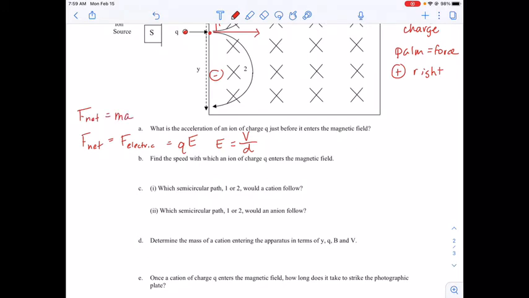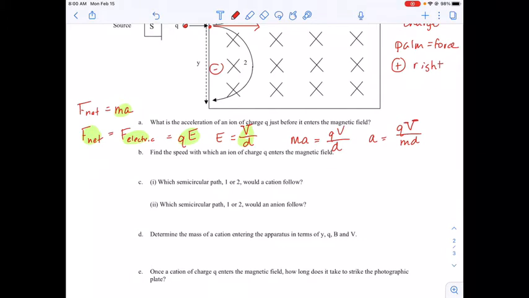I'm also going to substitute that net force is equal to mass times acceleration. So I'm going to start with mass times acceleration equals electric force, which is QE, where E is V over D. So I can write QV over D. V in this case, again, is voltage. And now I'm going to solve for acceleration. Acceleration is QV over MD, where again, V is voltage. I'm going to put little serifs on it to indicate to myself that I'm talking about voltage there.